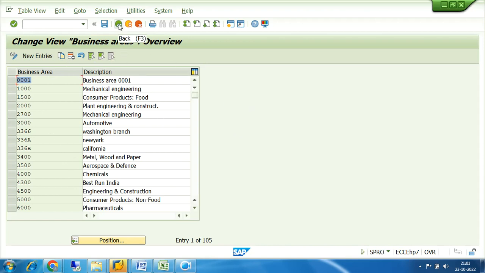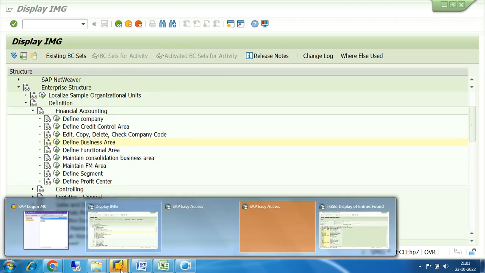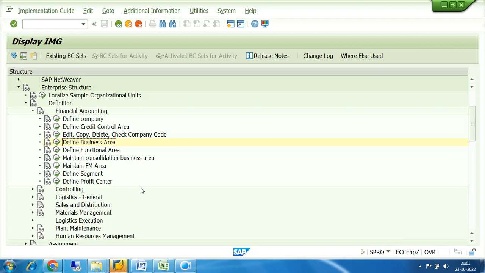So this is the way in which we can find out specific tables through the use of SE16. We don't have to remember the table names, because so many tables will be there in FI as well as controlling. Only very frequently used tables are remembered, because end users are only power users and consultants. So instead of getting the data from the standard report, someone can go to the table itself and export the data into Excel files or spreadsheets.